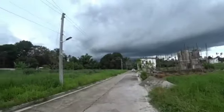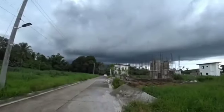And I finished just in time. It looks like we're going to have a storm coming up, coming off the mountain. I went ahead and figured I'd do the service.